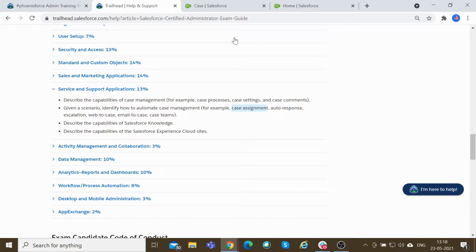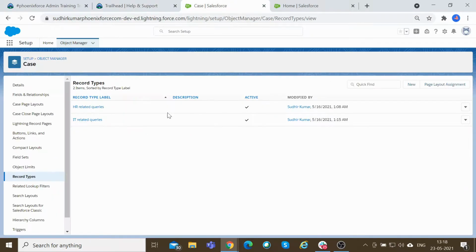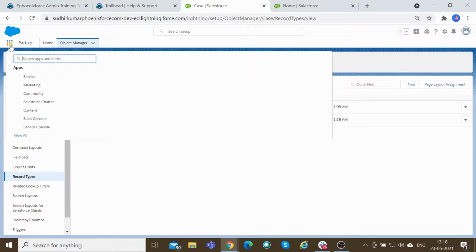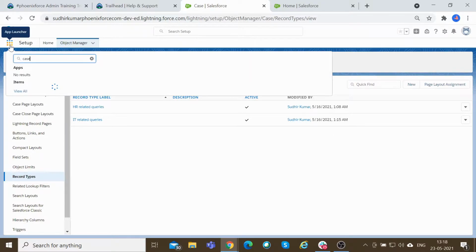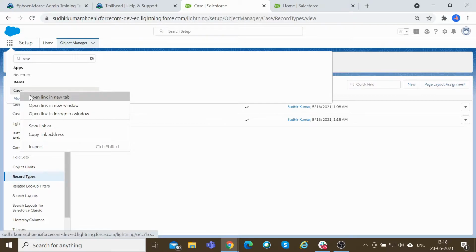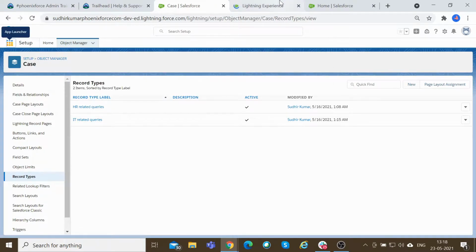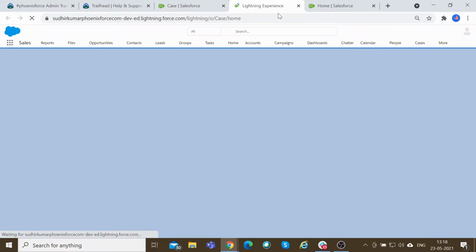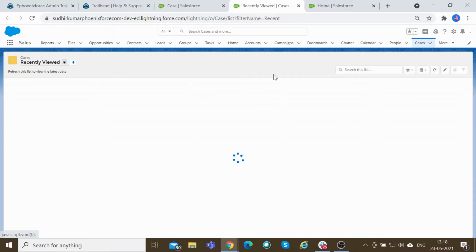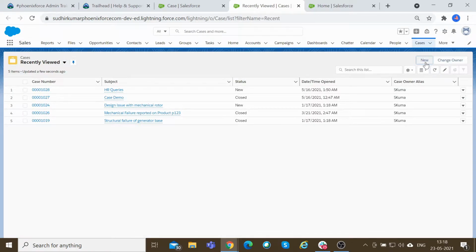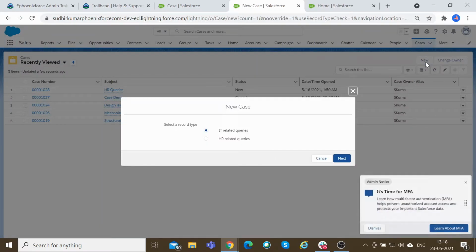So as an assignment, when someone creates a case, let's say when I go to create a case, what do we see at the moment? Let's go to the case tab and click on new case. What I need is that when IT related queries are raised, they should be sent to the IT queue.